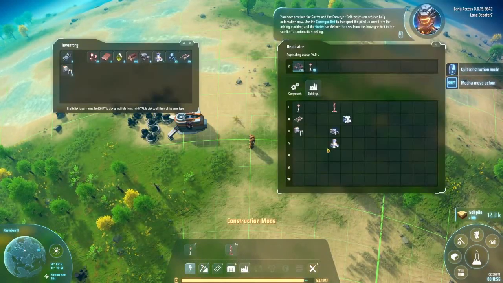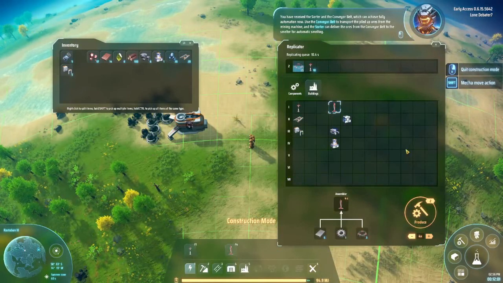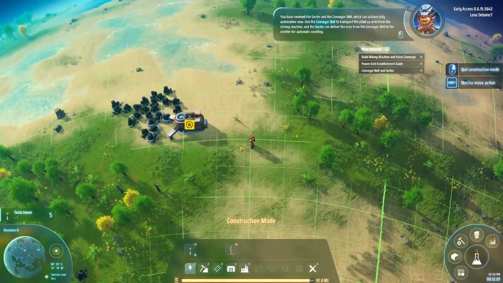You have received the sorter and the conveyor belt, which can achieve full automation now. Use the conveyor belt to transport the ores from the mining machine. We'll produce 2 more windmills. Deliver the ores from the conveyor belt to the smelter for automatic smelting.